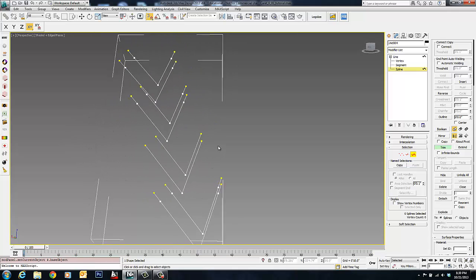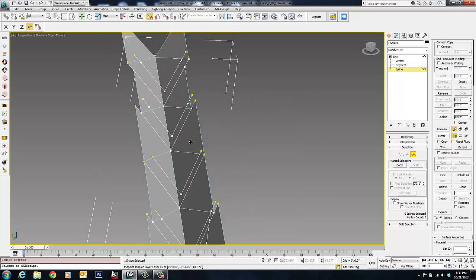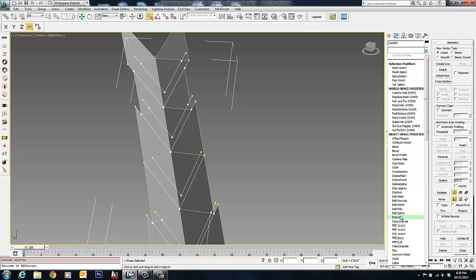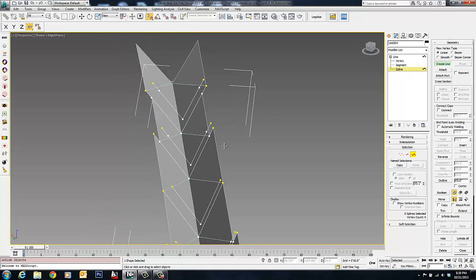Okay, so now we have perfect tabs. It'll be in plane. Deselect Trim when you're done. You'll right click and unhide that surface again. And so now you want to go in here. You can add at this point another edit spline if you want, but you could also just do it within this line. But I'm going to hit this Create Line button.